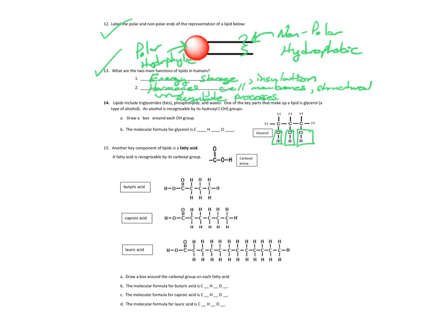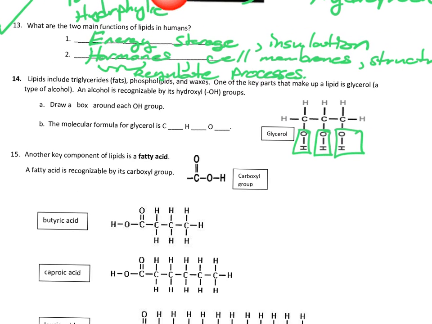So the hydroxyl, you need a hydroxyl group to do dehydration synthesis. You need an OH and another H to form H2O. So these are the 3 active parts of this glycerol molecule. The molecular formula of glycerol is what? C3H8O3. Somebody was like, how am I supposed to know that? You should have seen this girl's face when I said, yeah, you should know. All you had to do was count.